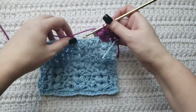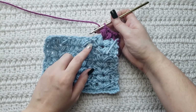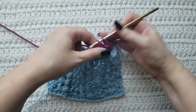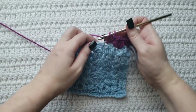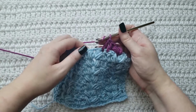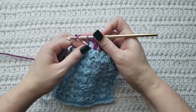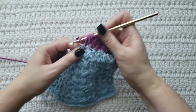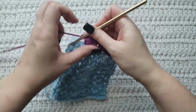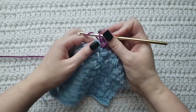You would then skip over to these 2 double crochet right here. You're going to work 1 double crochet into each of them. We've come to another puff V. You're going to work a puff into that center. Chain 2. Then work another puff into that same space.